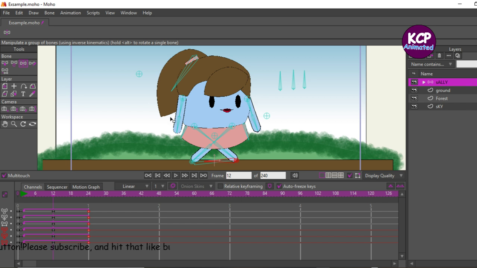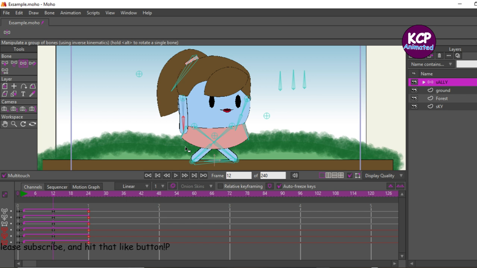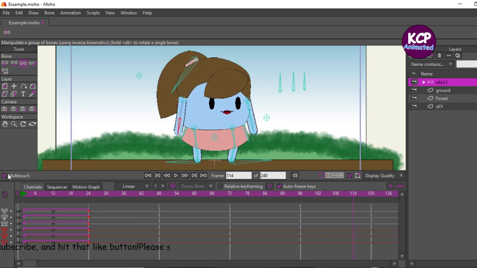We're gonna also adjust this arms. Not by much. Okay, now if we play it back, you'll see our character is sliding. That's the first step in the animation for this walk cycle.